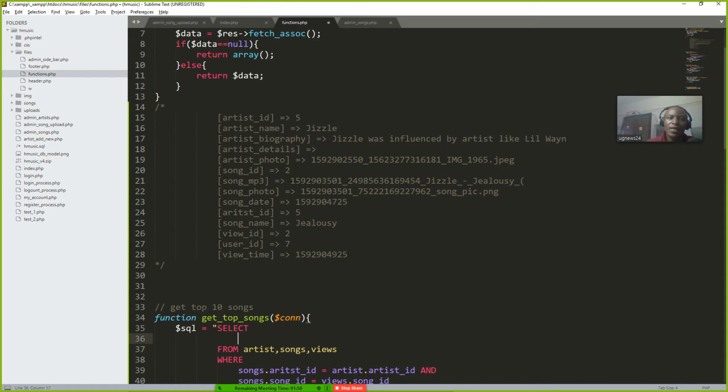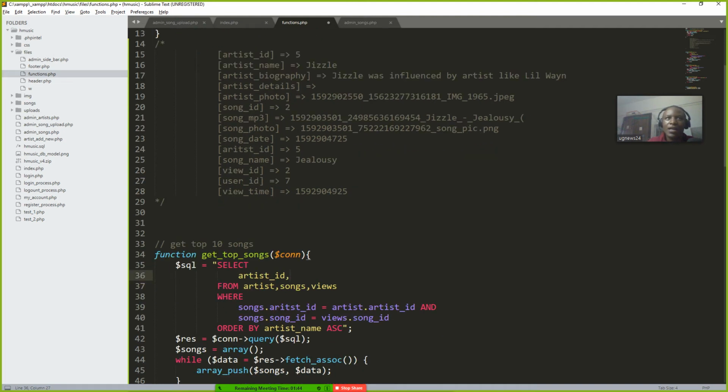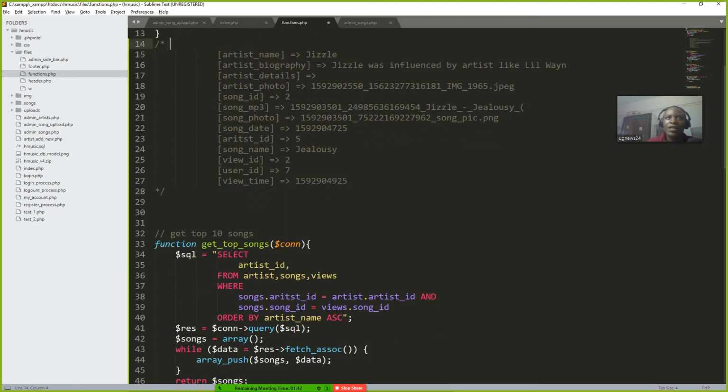So select maybe artist ID. I select specific thing that I want. Otherwise, if I put the all, when the song will have no view, it will not return anything because it has that all thing.